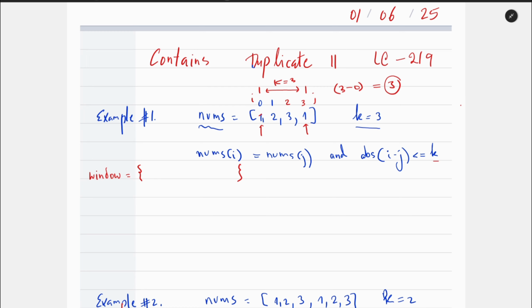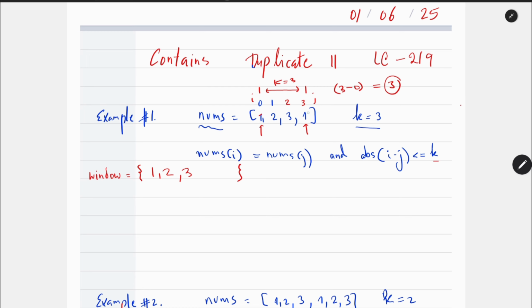So how did we solve the previous problem? We started iterating from the first element. Then we add the first element to the set. Then we go to the second element, we add it, and we add the third element. The set basically keeps the unique elements.